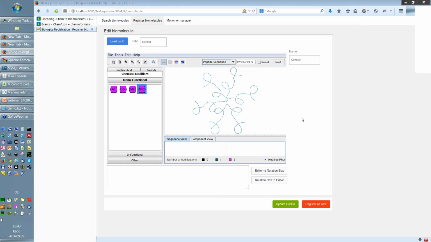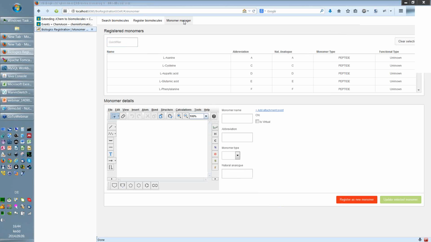For those of you who are working with nucleic acids, I'd like to show you one example which will require us to register a few new monomers because they represent special chemistry for this example. So I'm switching now to the Monomer Manager tab. And what I'm going to do is register 2 new RNA monomers. I'm just pasting the name from a hidden cheat window I have open at the same time. So if something's not happening, it means that I'm doing something somewhere else.